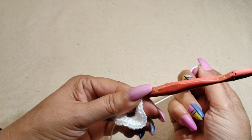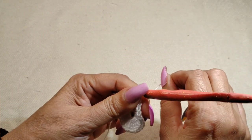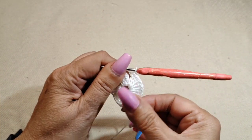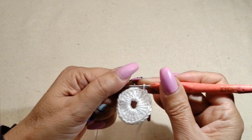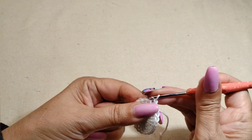I'm going to close my string, but I'm not going to force closing all the way because it has to stay loose enough, or else our pattern's going to start pulling, until further up if we need to close it more together. So I've closed in with slip stitch.